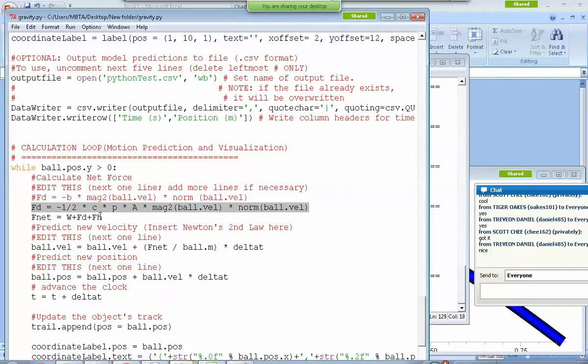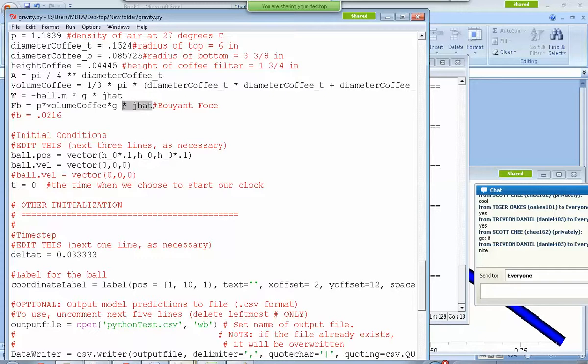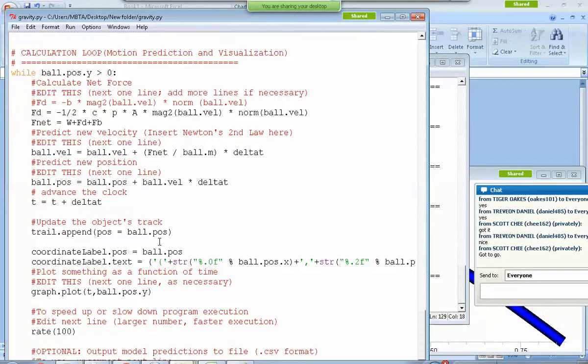I also added a separate force called the buoyancy force. And that has to do with something else. I can show you that later, but I'm not going to teach it to you now. Anyway, before you go, do you have any questions on this stuff? I'll give you this link to go to YouTube so you guys can process this and get your head around it. But pretty much that's it. We cool? Any questions? No questions whatsoever.